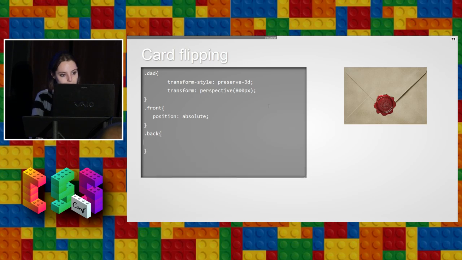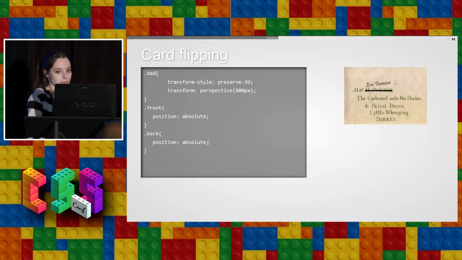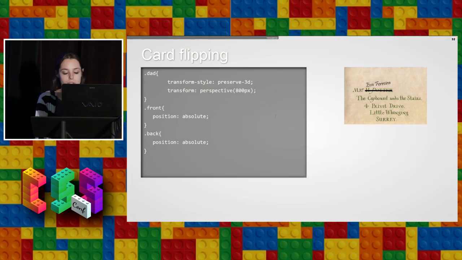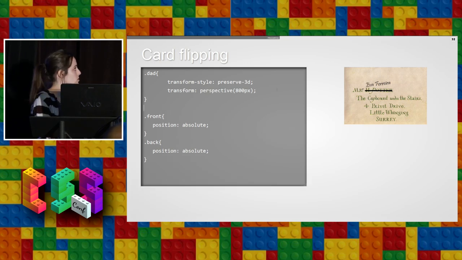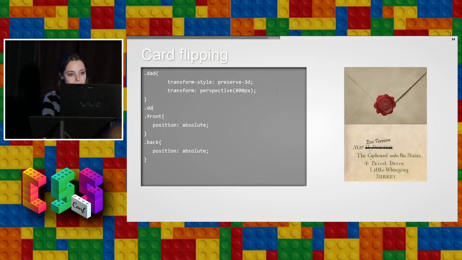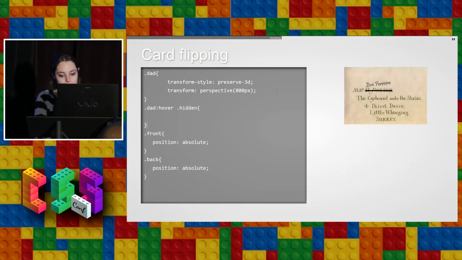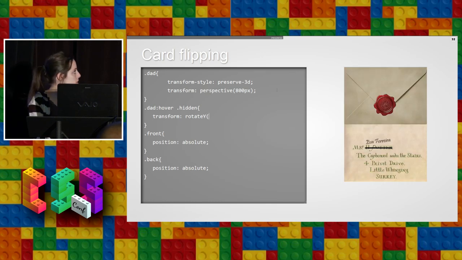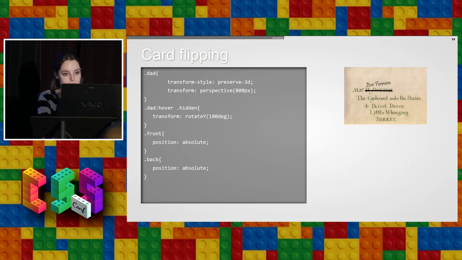So we're showing them like this. And now we have this. So what we should do now is apply the transform to turn it around. We will apply it to that when we hover over it, but we actually apply it to hidden because we don't want to lose focus. So on hidden, we have a transform of rotate Y, because we want to rotate it one way and not the other, of 180 degrees, which should be the middle.